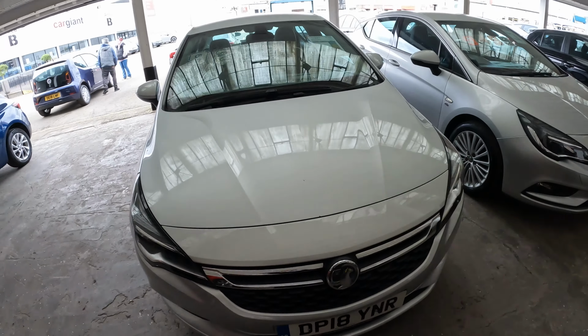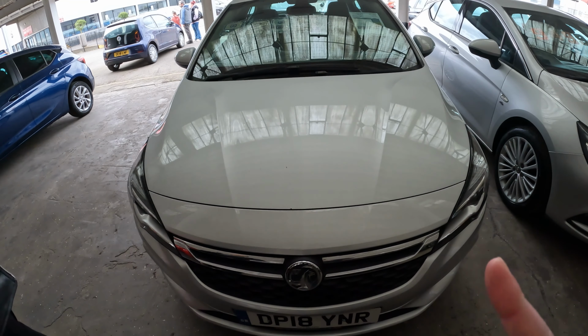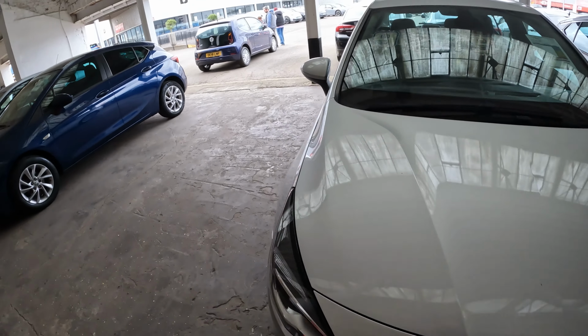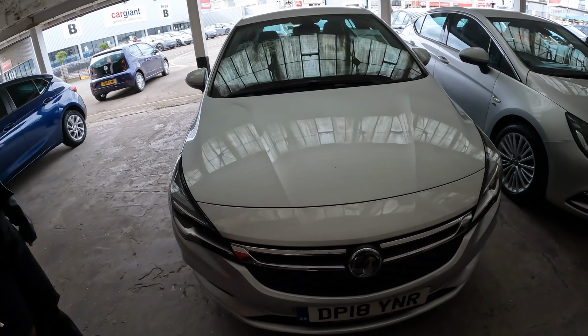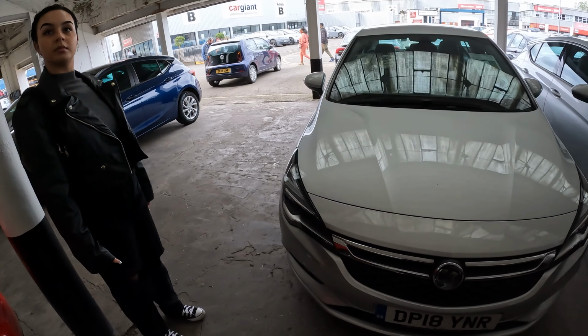This is the one we're actually looking at now. I think we've narrowed it down to this one. The only problem we have with this one is that the braking system is a little bit faulty. I think it's to do with the electric handbrake. All depends on how big of a repair job that will be. I've got an insider. I've messaged someone, so we're waiting on a response on that one. But if it is a problem, we can always switch to that one. Or there's another one in Watford you're talking about.